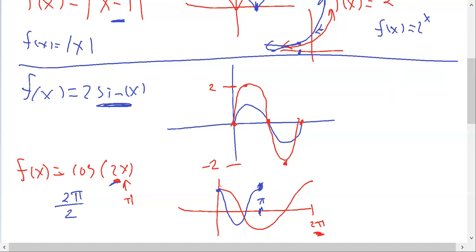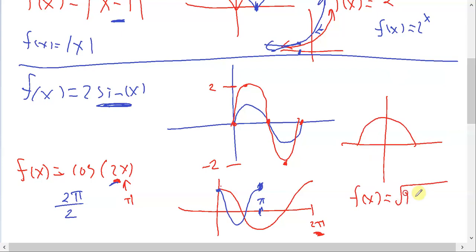If I have a graph that looks like this, which is a semicircle, which I didn't put in our basic functions, but we'll deal with semicircles. You probably ought to remember that the graph of a semicircle looks like this. It's the square root of 1 minus x squared. The circle itself is not a function. x squared plus y squared equals 1 is not a function. But if you want the top half of the semicircle, you solve and take the square root like this. So that's a semicircle, and it goes from -1 to 1.